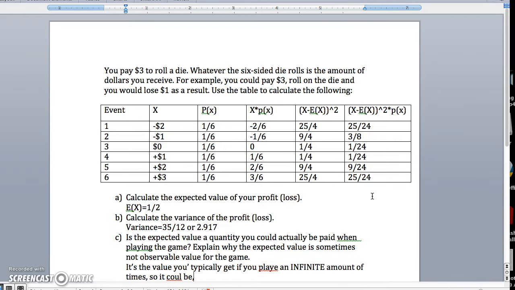And one more thing I wanted to add, if we wanted to get our standard deviation, we already have our variance, so all we do is get the square root of that guy. Just something I wanted to add. And that's our problem.